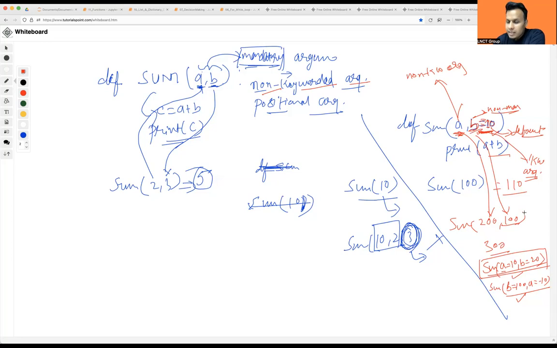Okay, that is one thing. And always remember, whenever you pass a mix of keyworded and non-keyworded arguments, your keyworded should always go at the last. So let's say if I pass A and B equal to 100, this is acceptable. But when you pass A equal to 100 and you are just passing B, this is not acceptable. So keyworded should always come at the last. Or it is also known as keyworded argument must come after the non-keyworded argument. We'll show that error, then you will understand.